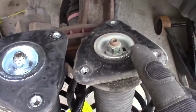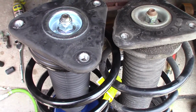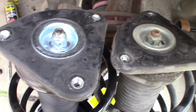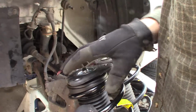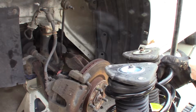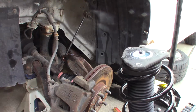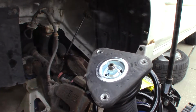You can turn this with your hand. I want them in the same position as what came out of the car. If they're not, then it's not going to work out very well. You can see that there's this longer curved part of the triangle here, so I'm going to make sure these line up. All right, I'm going to put the top of the strut in first and put a couple of bolts in to hold it where it should go, and then I will get the bottom in.